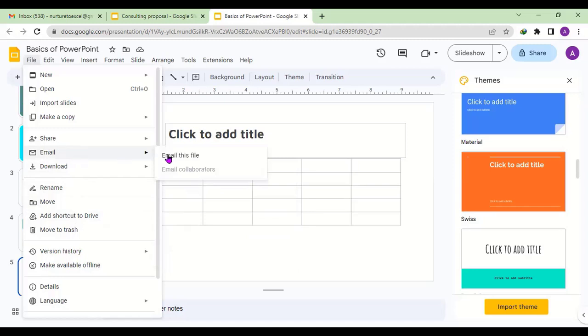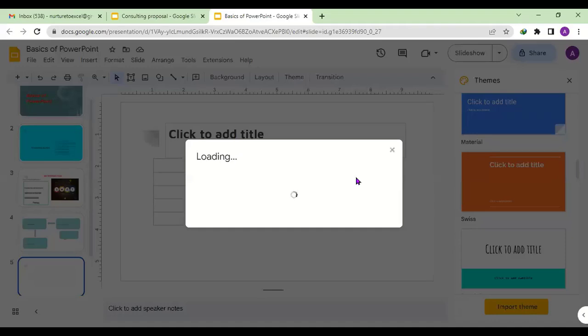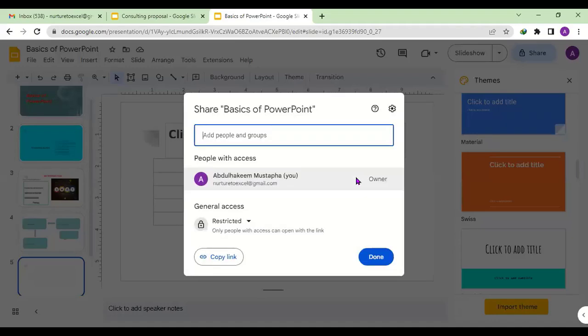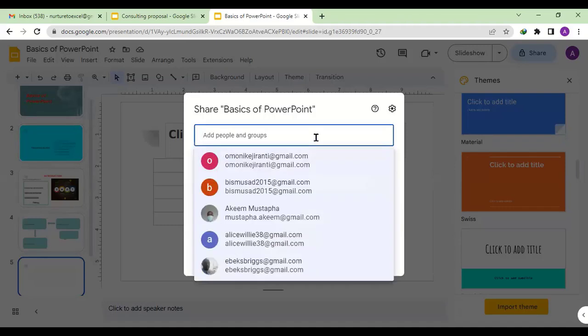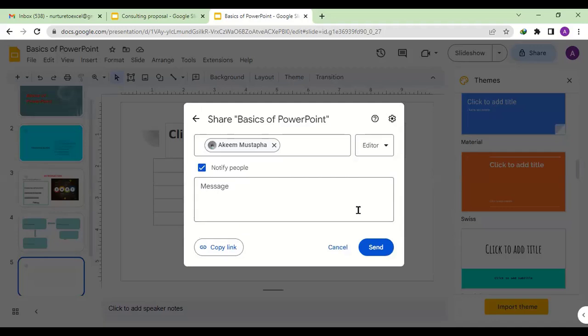So you want to email it to somebody, you want to share with somebody. Remember that all these are cloud based, so don't forget, the sharing options are there for you. If you want to collaborate with somebody, remember the right you are going to give the person. What kind of right are you giving the person? Let's say I'm giving Akim this. What kind of role am I giving him? Is it editor?